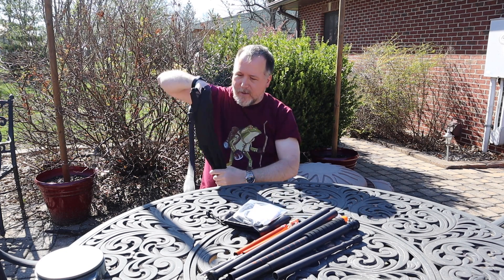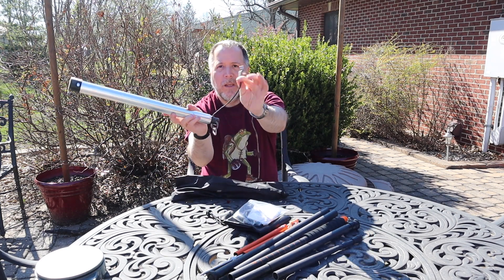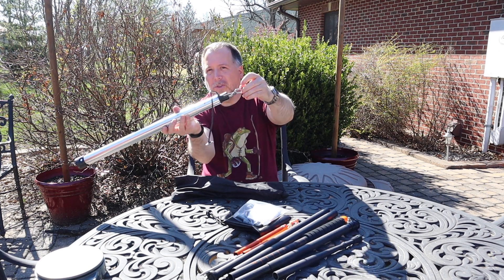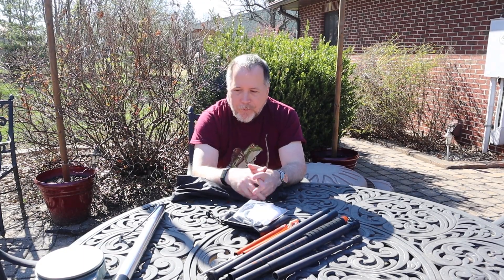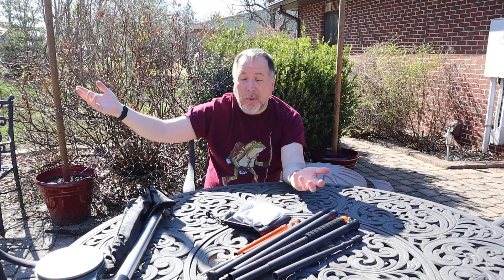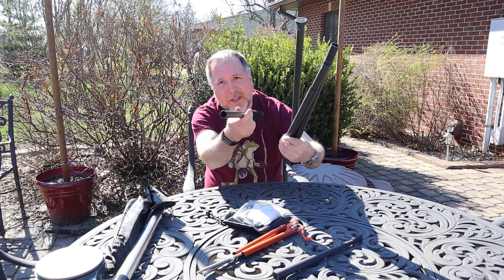The Tensa Solo is just a big metallic pole that extends out several sections, goes up to about five feet long, roughly. It's got a little piece of spectra cord with a toggle on it that you put around your continuous loop of your hammock. And then way up on the top, I added a little microbeiner — there were a couple little taps up here where I was able to just attach a tarp on top. It's nice if you're motorcycling or car camping, somewhere where you've got a campground with only one tree and no other trees around and you still want to put up a hammock. But if you're hiking in somewhere and you want a little less weight on your back to worry about, this here is part of a multi-piece trekking tree.